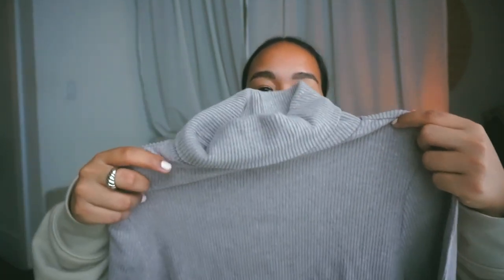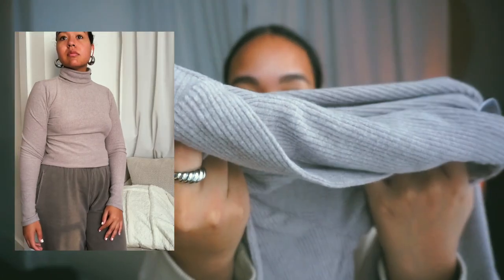And the other color, which is obviously a neutral, looks kind of gray on camera, I think. I don't know, after I edit this, but it's more like a taupey color and they are really soft. I don't know if you could tell the material on there, but I really love these. I got these both in a medium as well. I think most of my stuff will be in a medium. Then I picked up this sweater, which I've also already worn and is very warm and comfy.